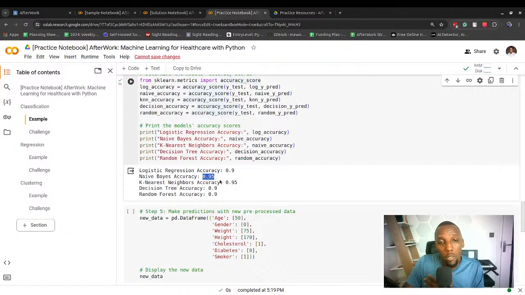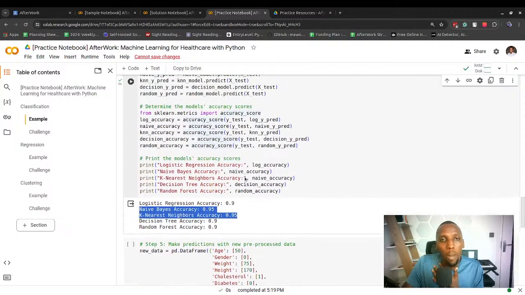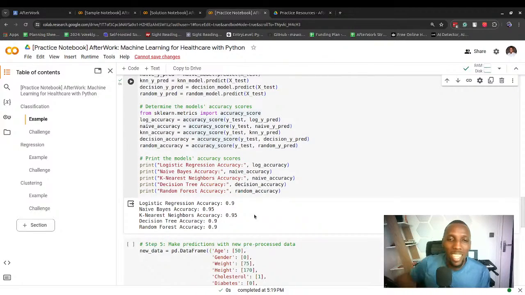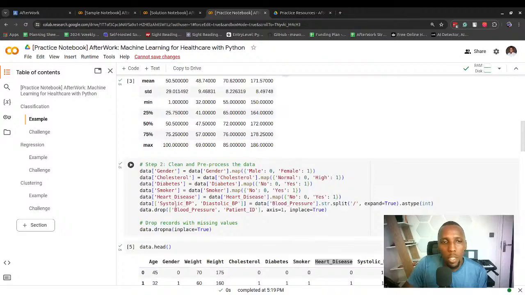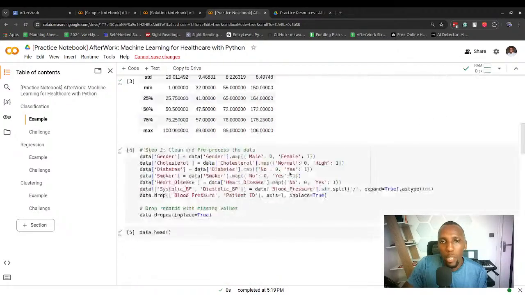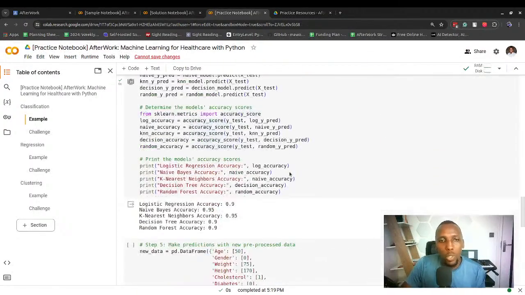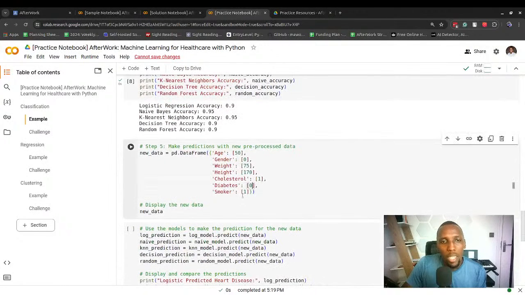Then you can go for either of these ones, and you can further see how you can optimize these two by simply understanding whether the assumptions that they take into account, let's say naive Bayes or k nearest neighbors, hold. Or even performing what is called feature engineering, like looking for more data or creating it from existing data, like the way we did with blood pressure. We split those 2 columns to create 2 new columns, etc. Then we make new predictions.